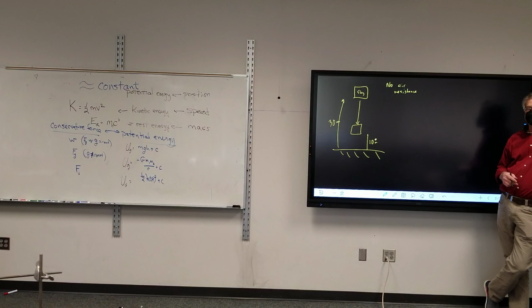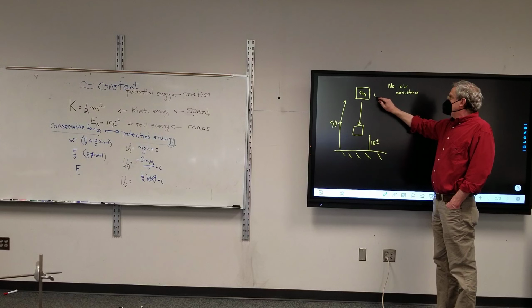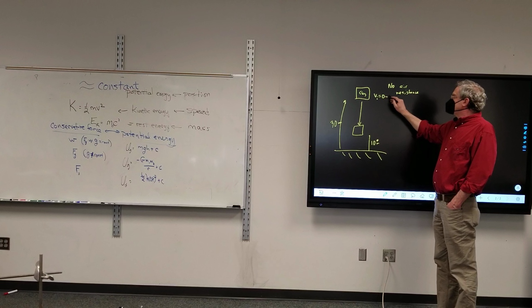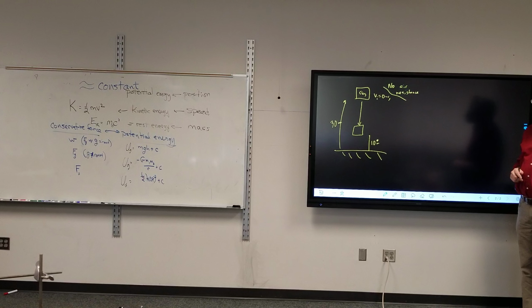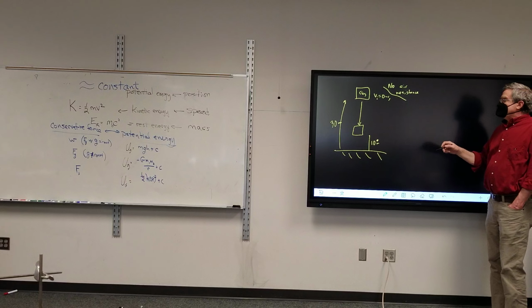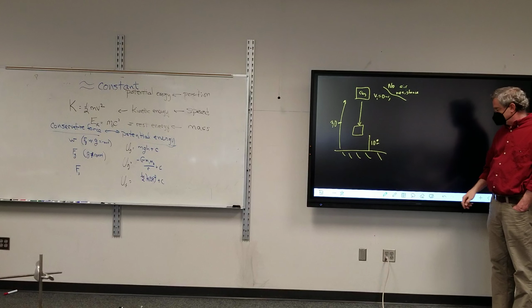So how far is it falling? Okay. We could, in theory, use, let's start at rest, so the initial speed is 0 meters per second. We could use the stuff that we did in chapter 3 and figure out how fast it's going at that point. But we can be more sophisticated now, use energy. So the first question is, what are all the forces acting on this box while it's falling?